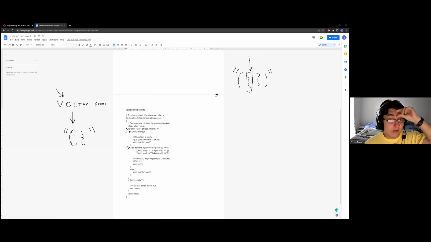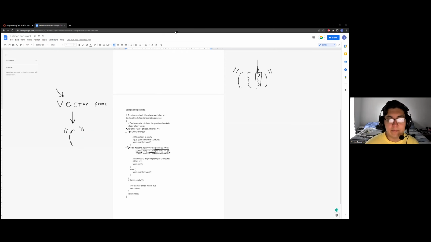From here, we iterate again through our list. Once we have this closed bracket, we see that in our else if statement, this matches with the second condition, saying that temp top, in this case front for the vector, and phrase at I is equal to close parentheses, then it would pop off this, leaving us again with an open parentheses.